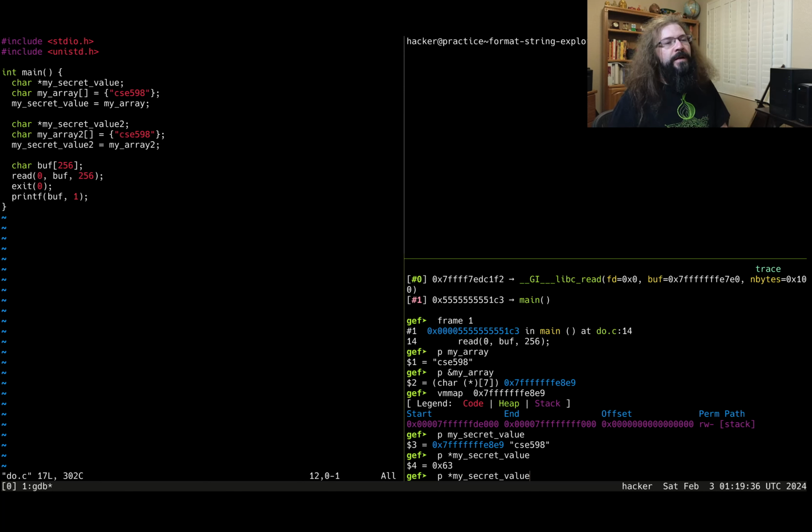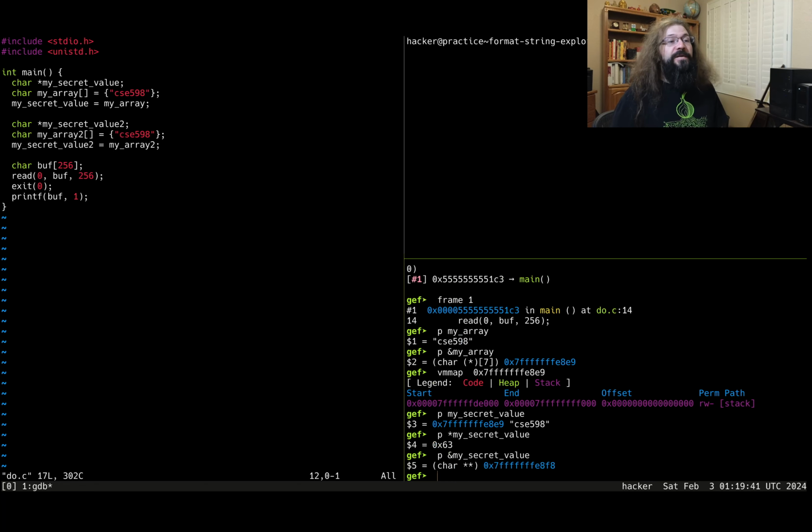The thing that I am particularly interested in for our format strings is the address of my secret value. This is where I want to write. This is the memory address that I need to find with a printf index to refer to this int star that will then write to this string. Hopefully that sentence was understandable. I know it was technically correct.